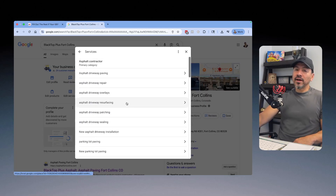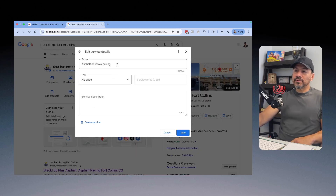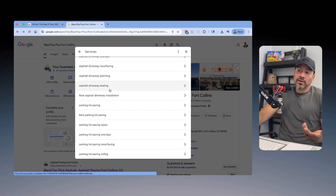This is one of the things a lot of contractors and home services don't do. Once you add all those services, it is your job to go in and fill these out 100%. There's asphalt driveway paving — no price on the service since you give out quotes — and then you've got to fill out the description of each service. Back before ChatGPT came around, I had to do these one by one, up to 300 characters, one at a time. Tedious, boring, frustrating — but that's what people paid me for.